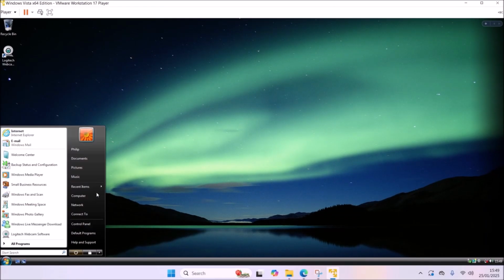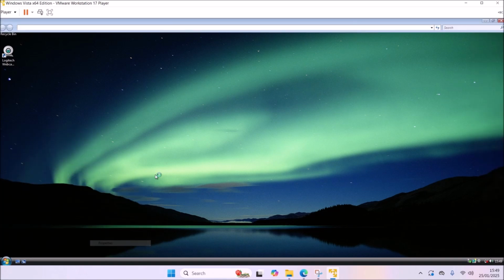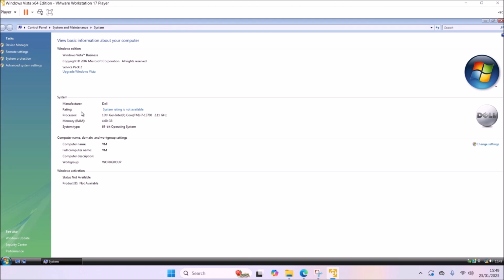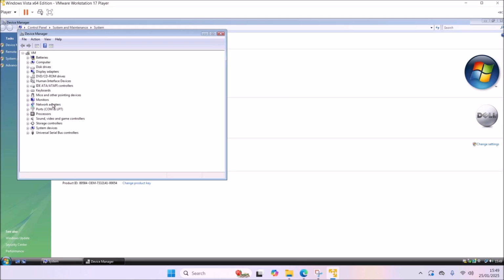So now we can have a look at the device manager within the Windows Vista guest. Yeah, and Windows Vista was more aggressive with the user account control prompt than more modern Windows versions.